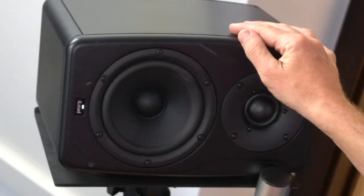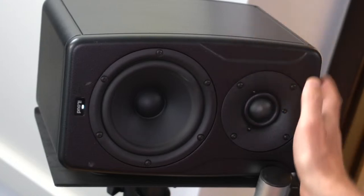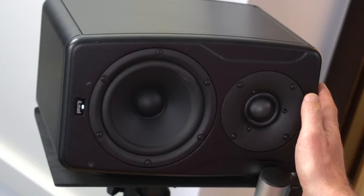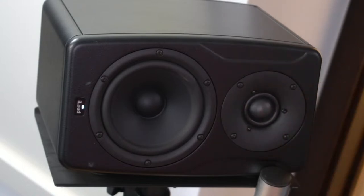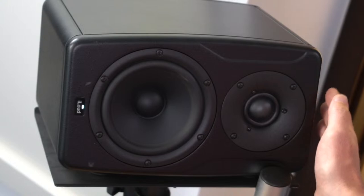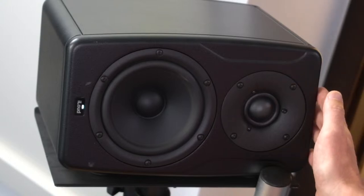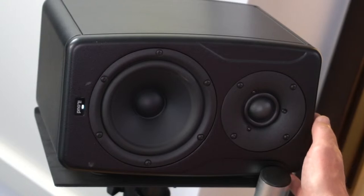And the Precision 5 is the smallest model in a new range of three speakers from iLoud. Now, you might know iLoud because they've made some really nice consumer speakers, the kind of thing that we've been buying in our droves as DJs, but these are the first ones that they've made that are aimed at professionals or people who are very serious about their hobbies. So it's something quite new. You might have seen when we were with DJ Jazzy Jeff filming our course with him, he had the previous ones, the smaller ones, in his studio, and he loved them.